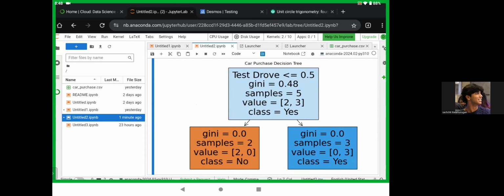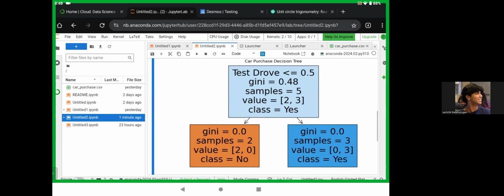Explain to me the decision tree. So test drove had the least amount of Gini. So the decision tree started with test drove, and as it isn't pure enough, it's running the code another two times so that we get two other leaves which are pure. The last two leaves are pure because they have one of the values as a value and the other one as zero.